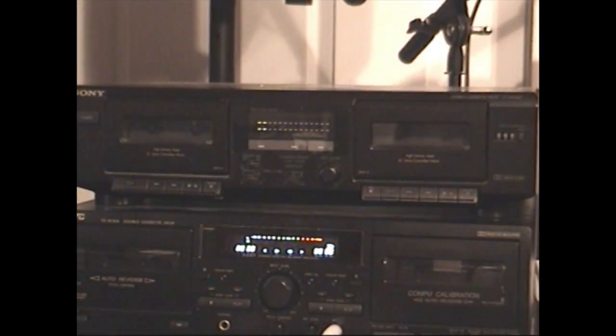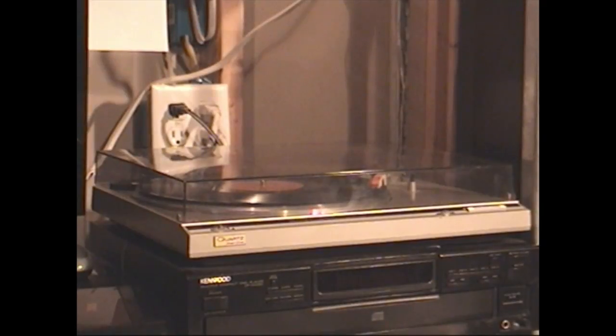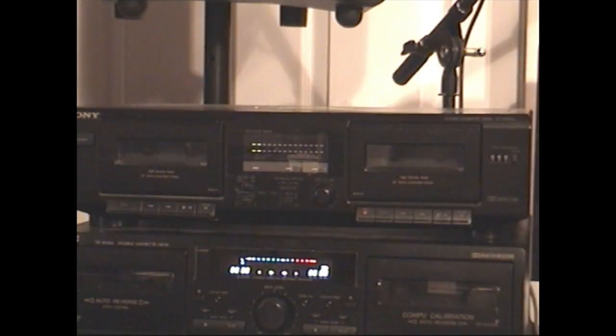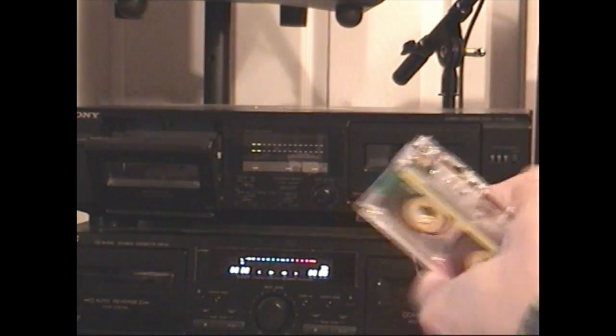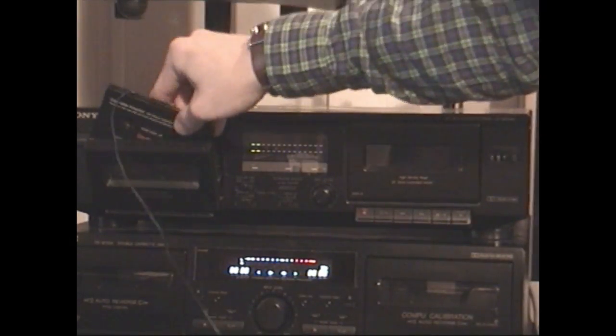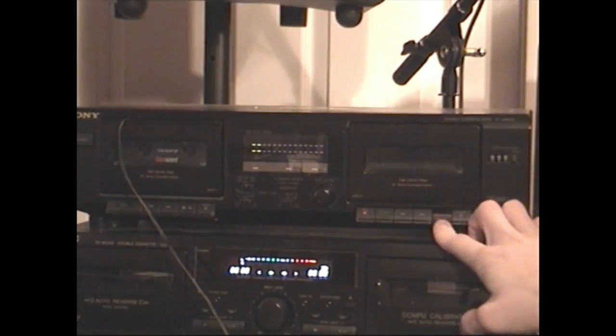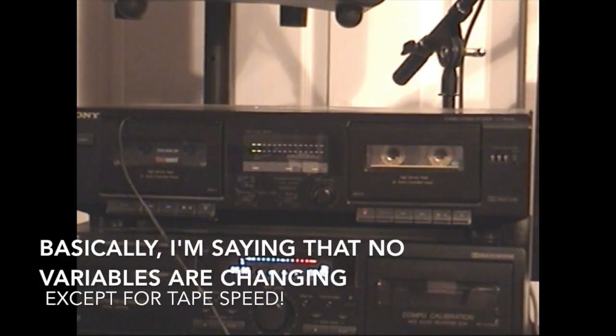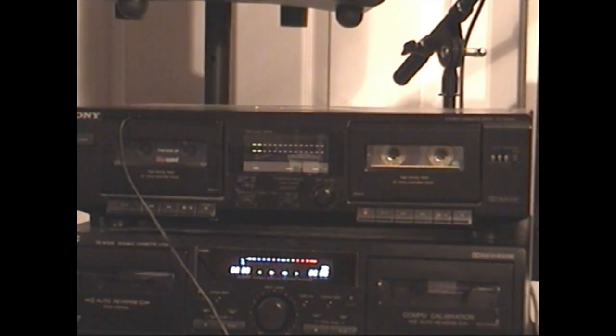Let's test out this idea and see if it actually works. The first source material we're going to use is a track called 'You Make Me Feel So Young' from a Michael Bublé album, played back on this Technics SLQ-200 turntable. The first step is to record a baseline — we just record the tape normally so we have something to compare the final result to. To keep things equal, we're going to go through the exact same signal path for both recordings. Without further ado, let's record the baseline tape.